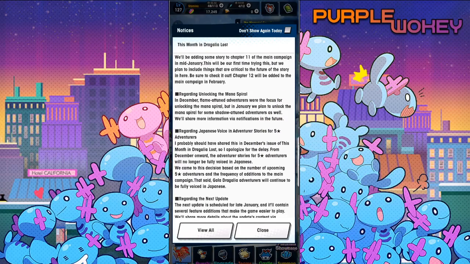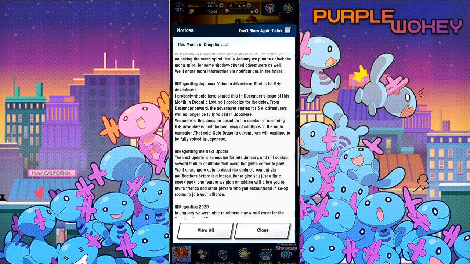And then in terms of Mana Spiral, in December it was a bunch of Flame Attuned Adventurers and Cassandra, and this one will be a bunch of Shadow Attuned Adventurers, which I feel like they've already kind of started with Ayasu and Cassandra getting theirs. And Botan also got theirs. I kind of think it's funny how much people forget Cassandra got a 6-mana circle, but maybe that shows how much better the 6-mana circle made her, I guess. I don't have Cassandra, so I can't vouch for how good she is now.